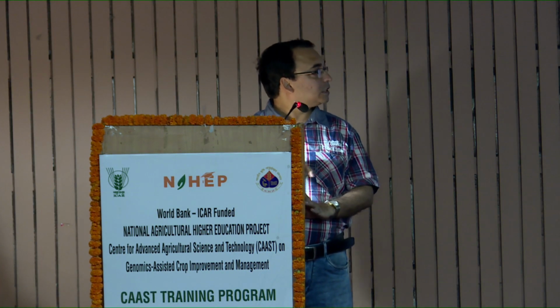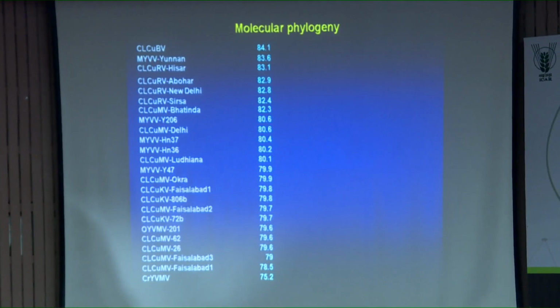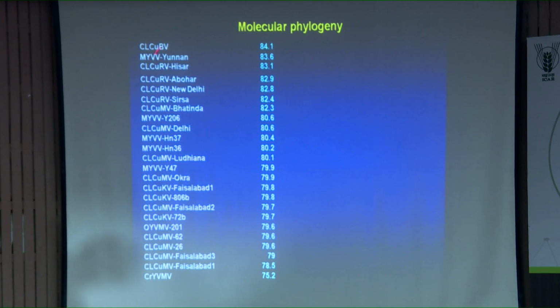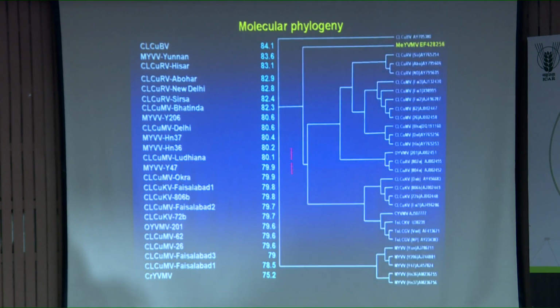Next. So, this kind of multiple alignment we will be able to do, and then we can generate this kind of percent similarity matrix or percent identity matrix. So, here I have taken values of different isolates of a virus, and these are different values of the percent similarity, and then next, this is the relationship tree that has been developed, which shows which particular isolate belongs to which particular group or cluster, and this type of tree is actually the phylogenetic tree through which we can analyze the phylogenetic relationship.